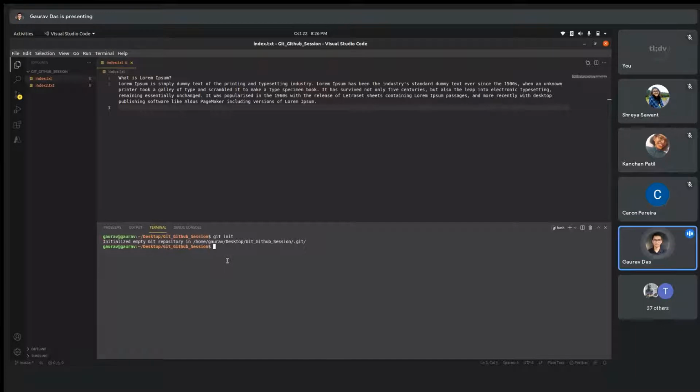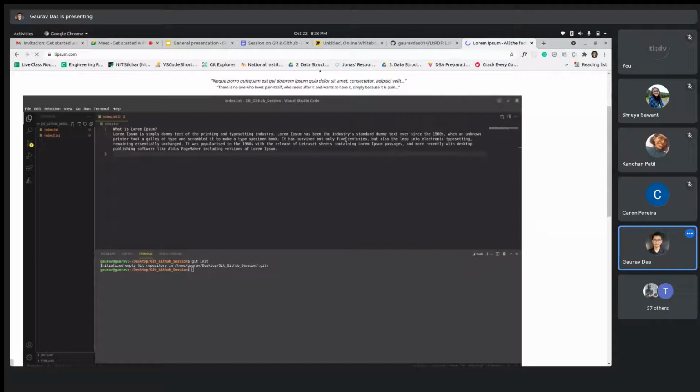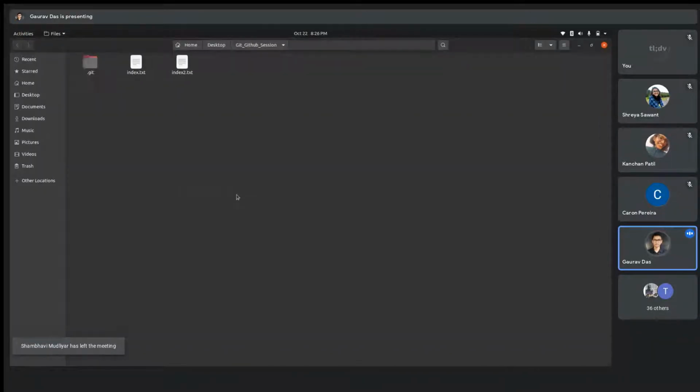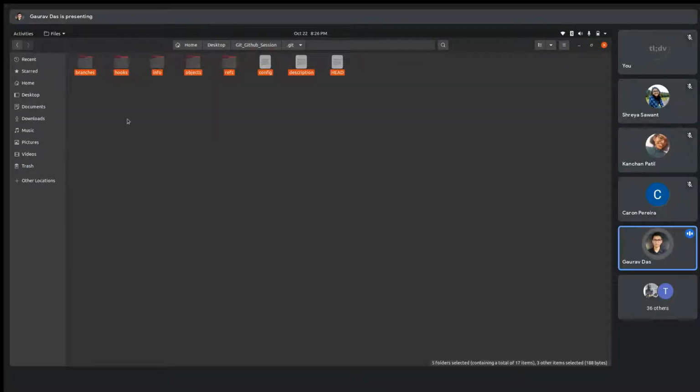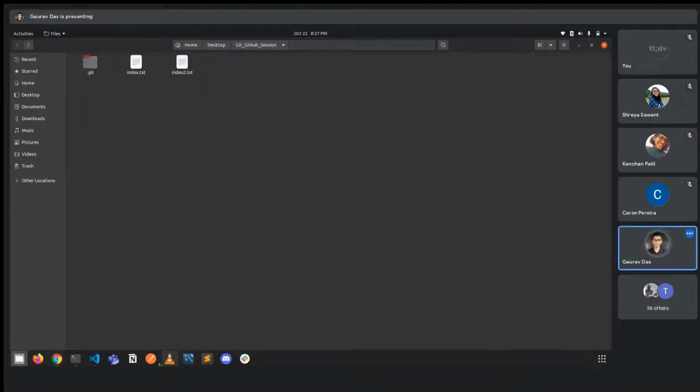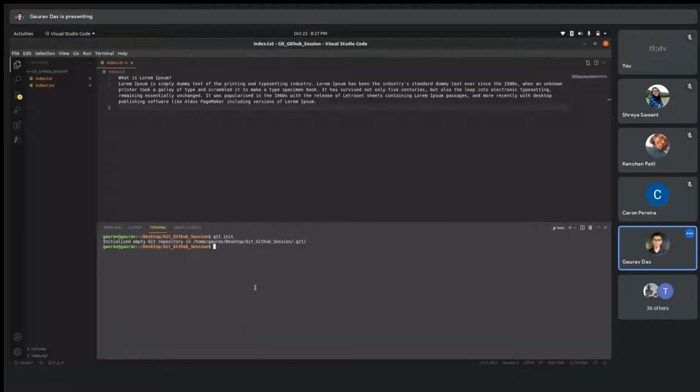Now if I make any changes, they will be tracked by Git. Initially, when you start a Git repository, you will get this .git folder. And this is where everything is saved. This is the place that will be responsible for all the changes, all the copies of the file, different versions of it. By using git init, we basically tell Git to please start tracking the files.